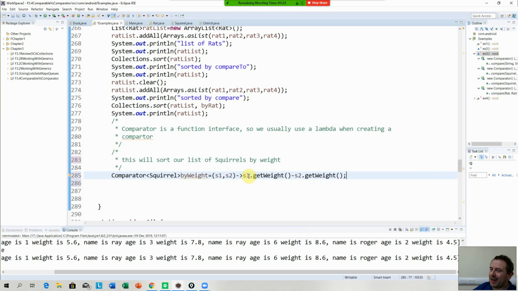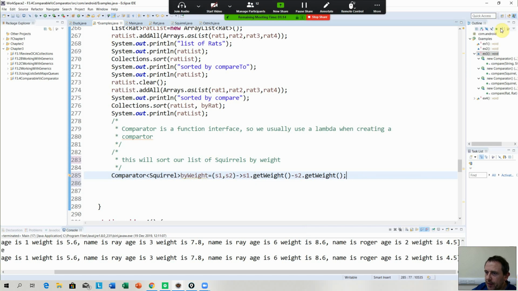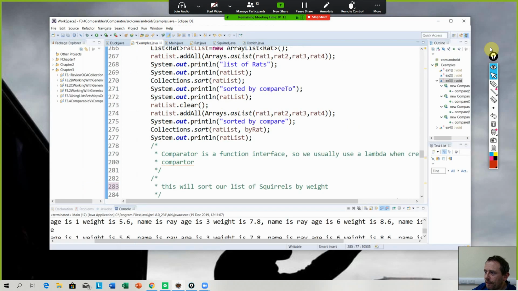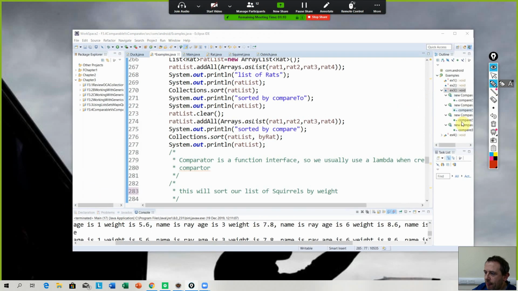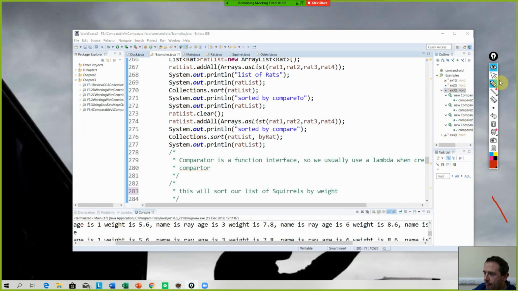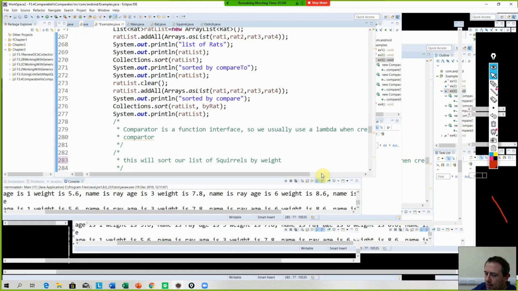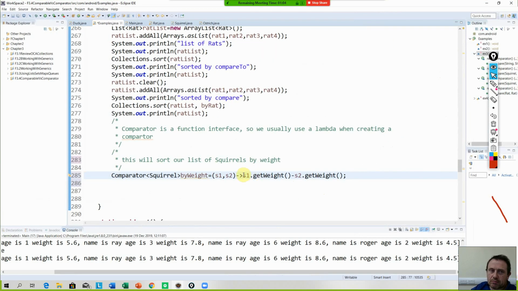All right, now, to explain what's going on here, I'll bring up my pen. Right, so if there were integers, we could go s1.getWeight.compare to s2.getWeight, but they're not integers, they're ints.